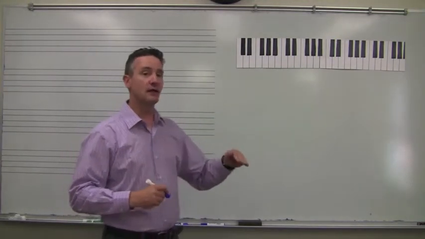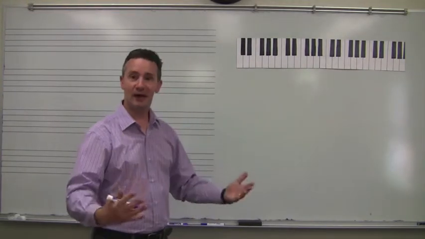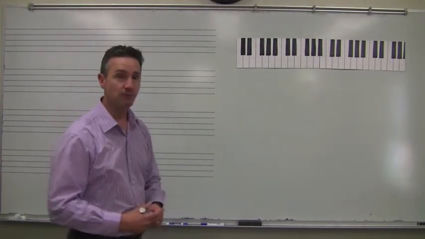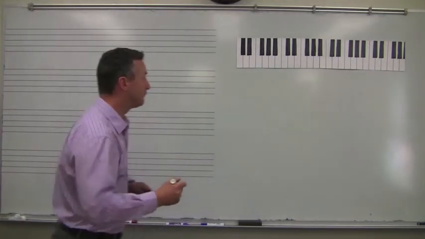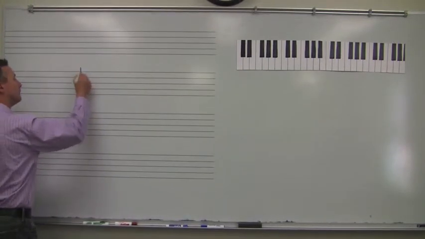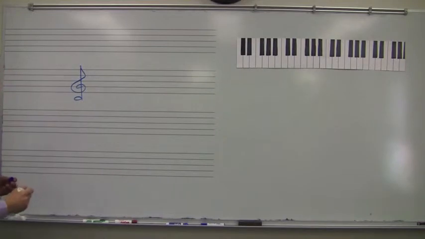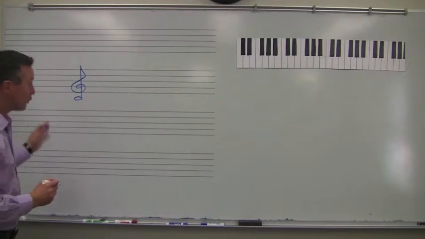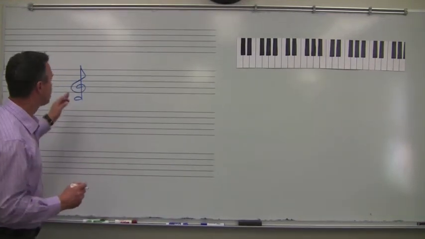Now, because we hear pitch as a distinct note, we need a way to represent that on paper. And that is what the staff and the clef do. There are 2 clefs that are common in usage. The first of these is the so-called treble clef. It looks like this, and it is referred to as a treble clef, but it is also referred to, perhaps even more accurately, as the G clef.